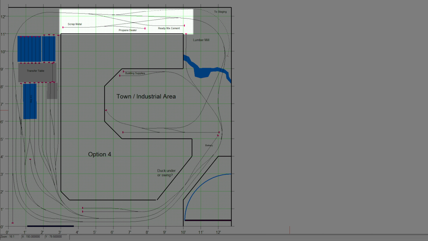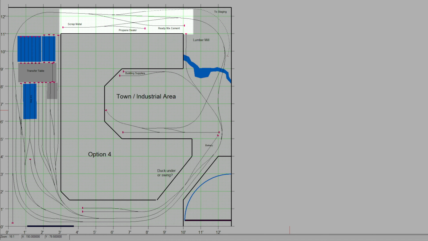But yeah, there's always wiggle room to move stuff around here, especially with the peninsula and that whole area that I really haven't dealt with. I could turn the building supplies into the scrap metal area, move the building supplies down, move the bakery up to the other small siding right above it. Yeah, and I guess maybe one of those sidings up above is kind of abandoned. I'm not 100% sure.